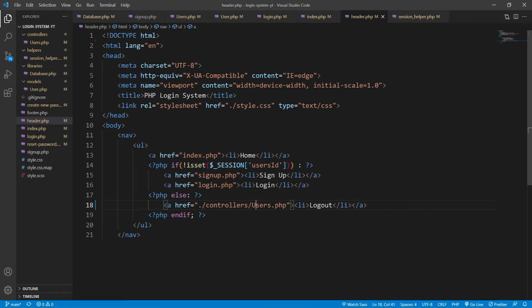But we may want to personalize this GET request a bit more so that we can send multiple GET requests to the same controller that all do different things. To do this, we can add this query parameter to the URL. Its name is Q and its value is logout. We will cover more on how to handle this query parameter from the controller side later on, but for now we will try logging into our account.